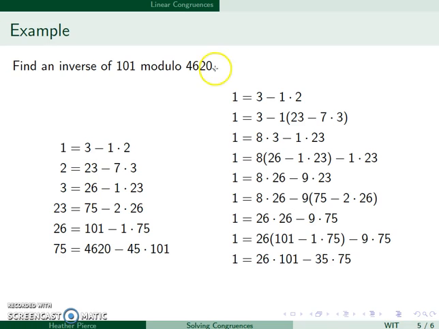So 26 times 101 minus 1 times 75 minus 9 times 75. So 26 times 101, I also get 26 times negative 1, so negative 26 times 75 minus 9 is negative 35 times 75. My next equation is equal to 75, and I have this 75 here, so we'll do our final substitution.